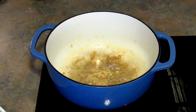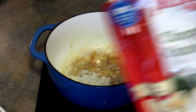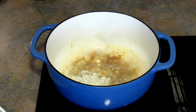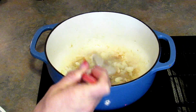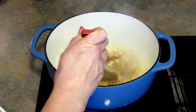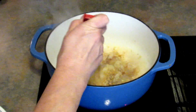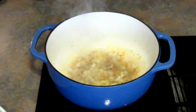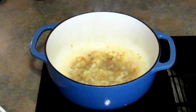And now to this pan, I'm going to add about 1/2 cup of onions. I'm just using the frozen chops. And I'm going to cook those just until they are translucent and just a little bit cooked. Should take 2 or 3 minutes. And make sure you turn your pan down to about medium.